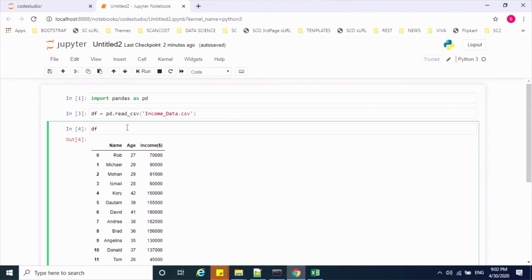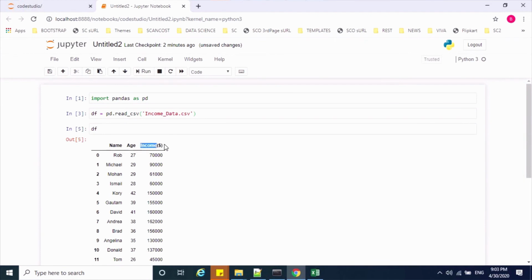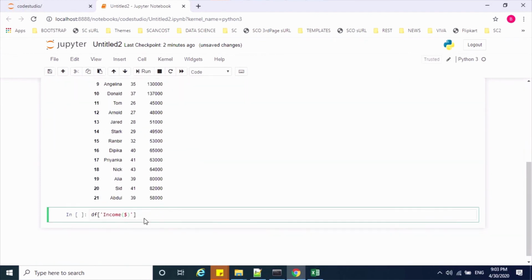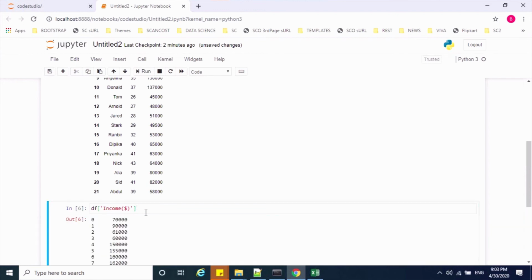Using brackets, and inside the brackets single quotes, place the column name. I have to access the income column so that I can perform numerical or group by functions on this column. Let's see whether I can access the column values using this command. Yes, now I can access it.